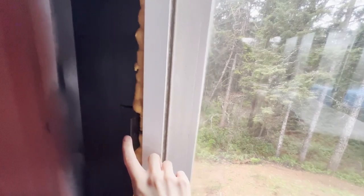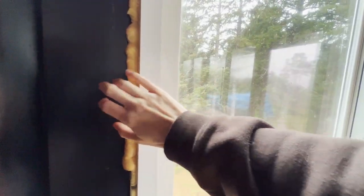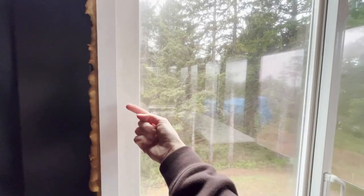I didn't get a chance to film when we installed this sliding glass door, and that one over there, so I am going to do a little walk-around and show you guys how we installed the door — hopefully that will help answer any questions you might have. How we connected this door to the anchor pieces is we drilled the door and tapped these angle iron pieces right here. This little screw goes through the door and through this angle iron piece, and this piece is tapped so the thread holds everything in place. Then we use some spray foam to hold the door in place and seal the small gap between the frame and the door, and then we sealed the exterior with sealant.